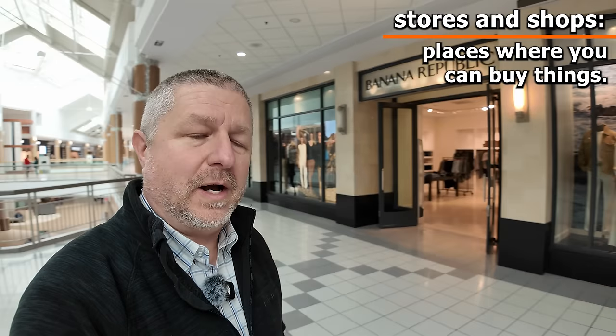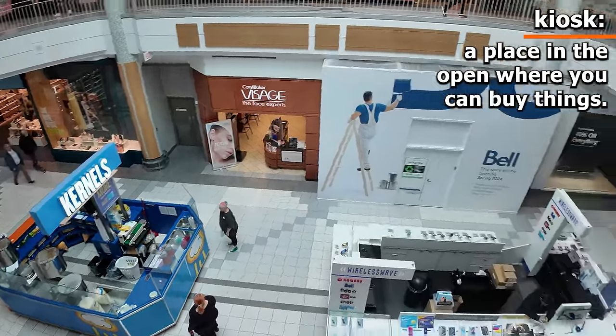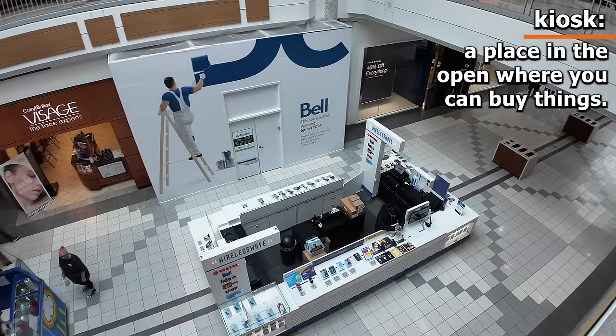So, the map of the mall and one of the entrances. By the way, 'mall' is actually the short way of saying 'shopping mall.' I am right now at a shopping mall in Burlington, Ontario. In North America, we generally refer to all the places where you can buy things as either stores or shops — we use those two words interchangeably. In British English there might be a slight difference, but here I would call it a store or a shop. And what you see down here, I would call a kiosk — when it's located in the middle part of the mall, we call these little things kiosks.